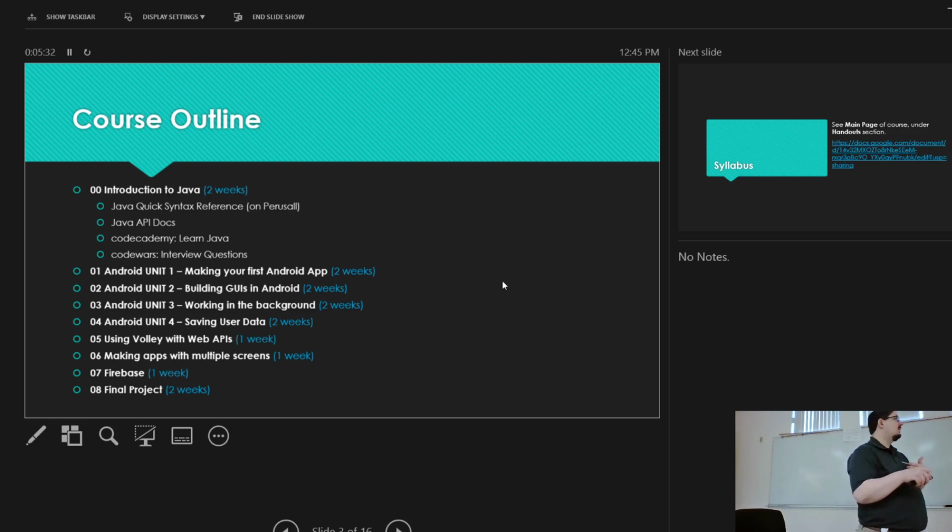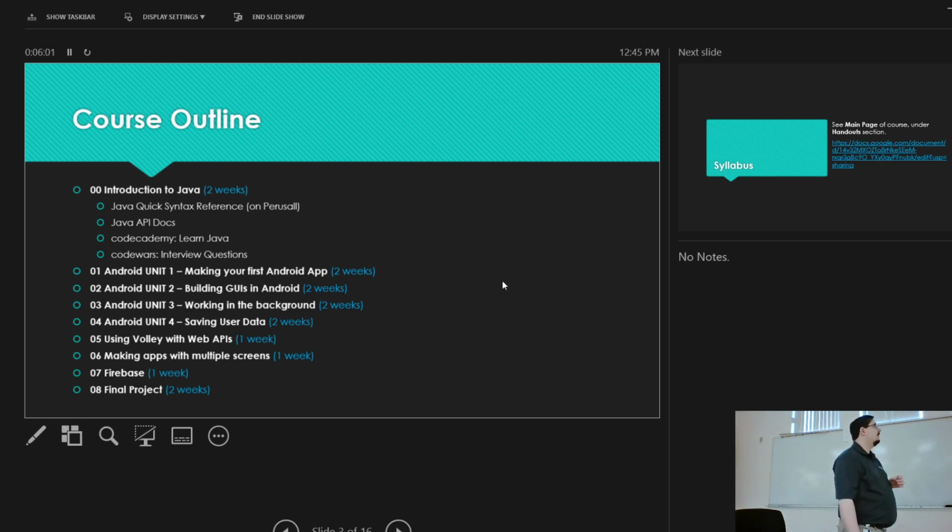Unit 4 is called saving user data, so there are a few other options in there of how to manage data that we'll go through, but the relational database side is maybe not as big of a deal this semester. Does that make sense? Because there are a lot of other tools that we'll be exploring. But we may touch on SQLite a little bit when we get to Unit 4. And Firebase is another way to store it entirely.